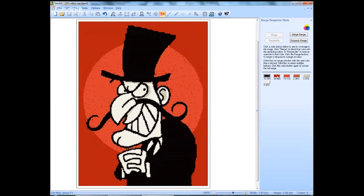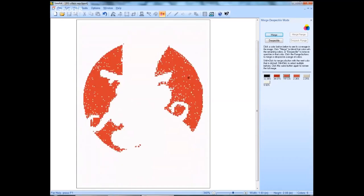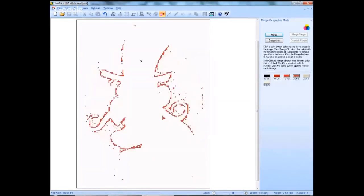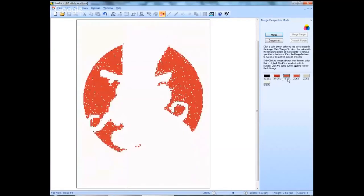Now, let's look at the red. I don't intend to stitch out the red as part of my design, so I really don't need to have this lighter color red circle and the separate darker red. So I'm going to make that all one color. Let's take a look at what these colors each are. The first one is the background color. The next one over is the red inner circle. And the third one over is more outliney stuff. So let's first take the background and that inner circle and combine those so that they're all one color.